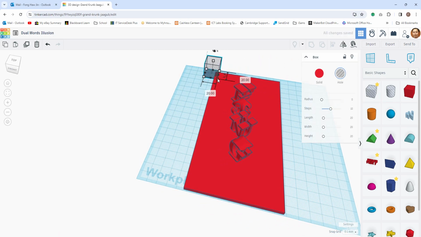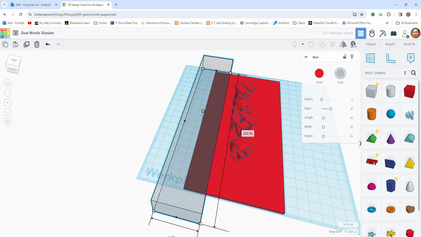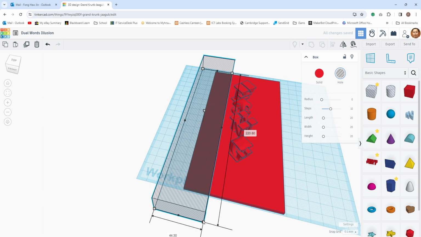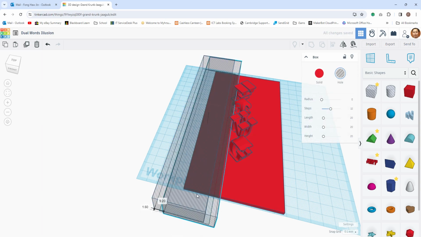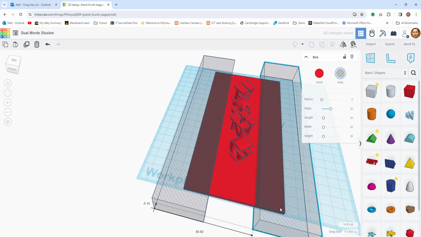Let's put this on the floor before you drag. You can leave some space, but not too much. Then Command D. Okay, this part is done.